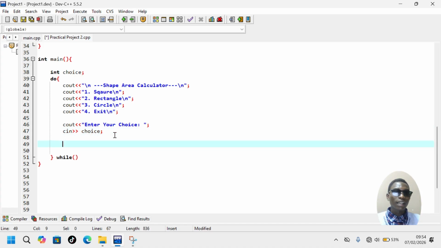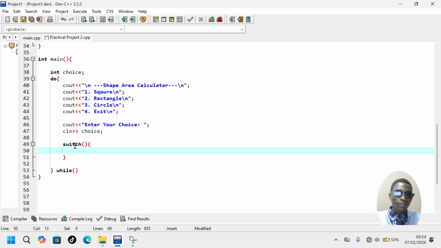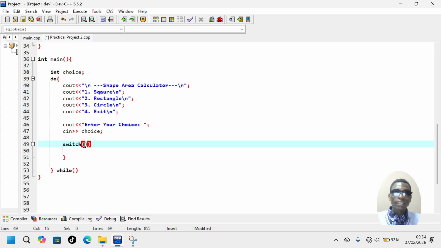Remember, switch case statement, its syntax is just switch, then expression. Let us use this one, switch. Here our expression is choice. Let us open our switch statement. Remember, this is our variable here, choice.